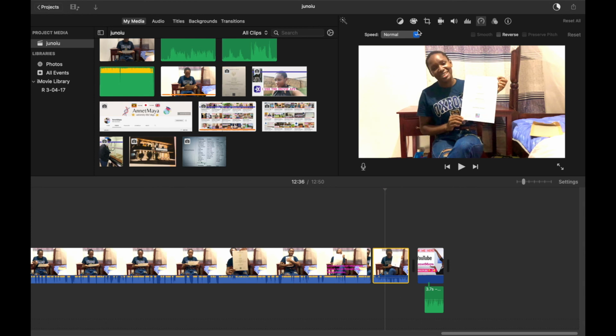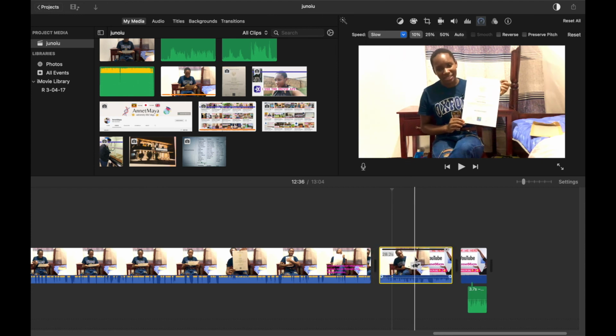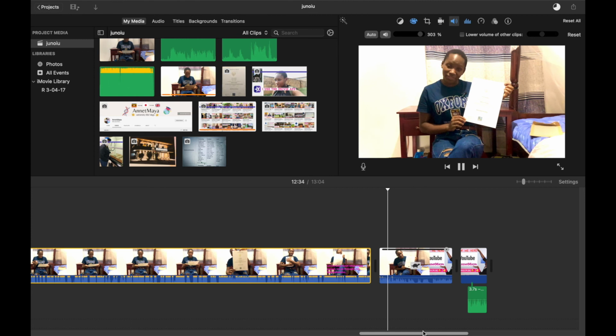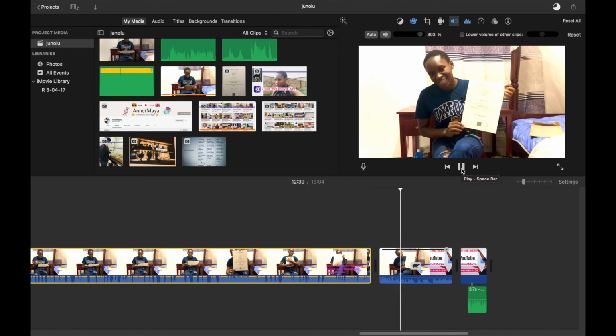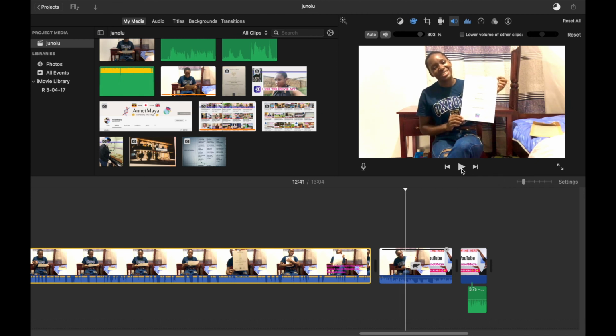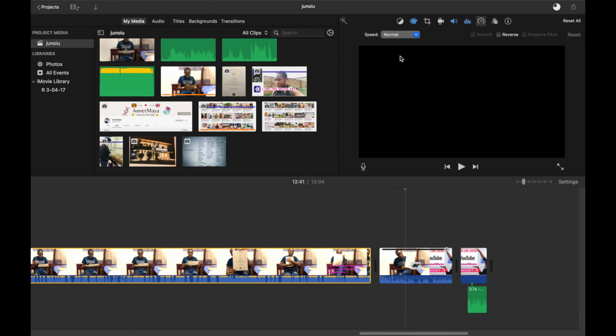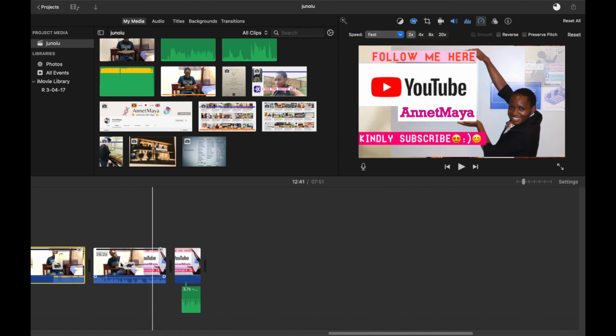And then, for example, if you want this part to be quick, what you can do is just click here. This is like for timer or time. You can make it slow. But when you make it slow, make sure that you put the volume to 0 because it will make really weird noise. Let me show you what it does. I don't like that voice. And you can make it fast, really fast, if that's what you want. Fast means running.